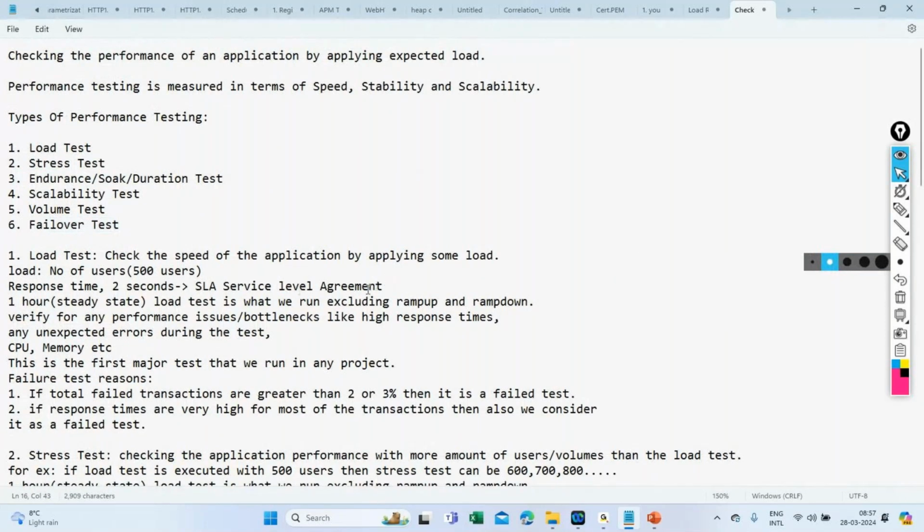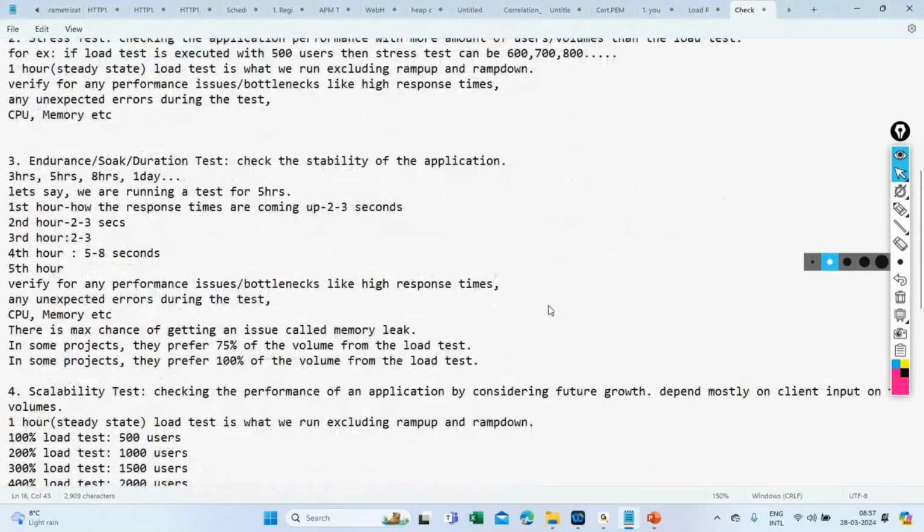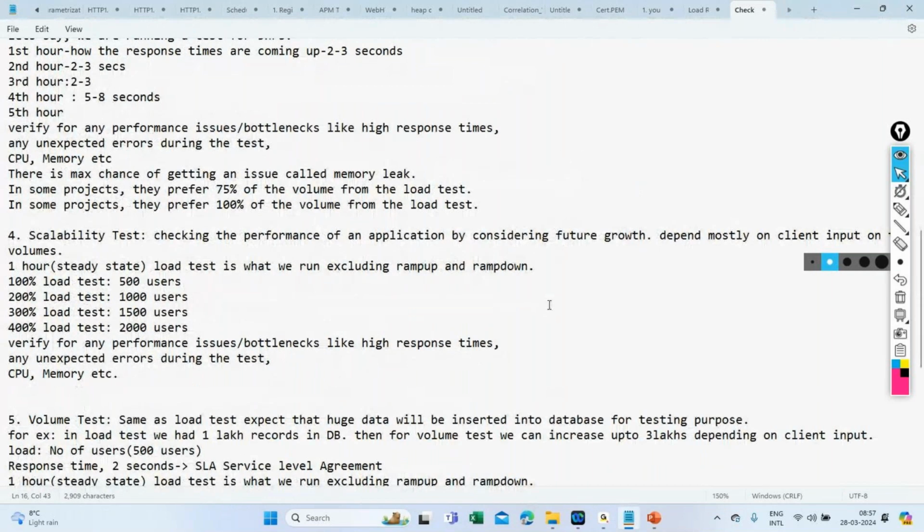Basically, when you say that we have to test the database, we always have to check the stored procedure response times or query response times in the app. Yes, and when you say in the app, that's where we make use of monitoring tools, to go to that level and see which query is taking time.